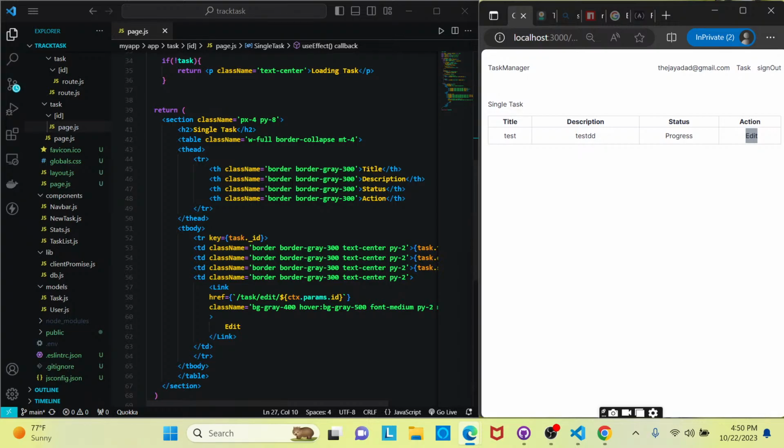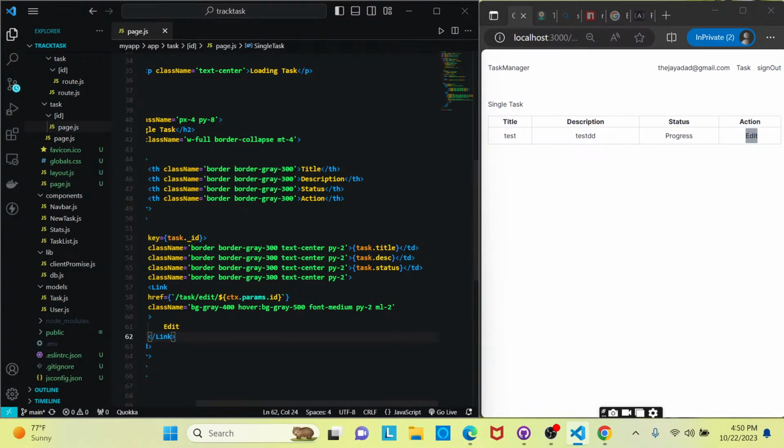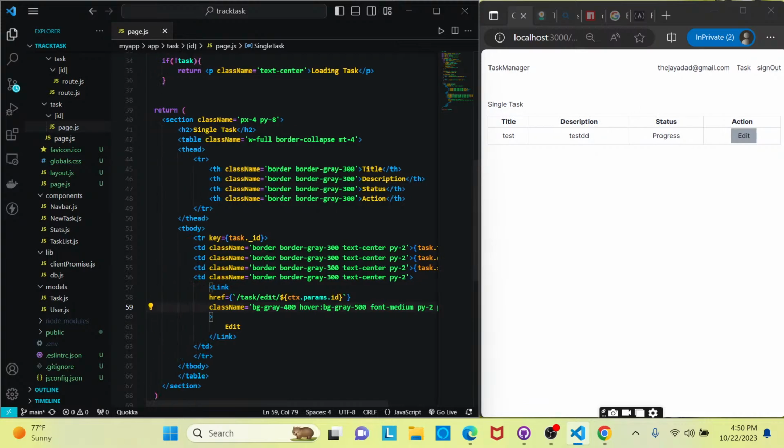Okay, so we have the edit button here. We can add a little bit of padding on the Y. Let's go padding on the X, 4, just to give it a little bit of style, and this will work. And underneath the link, we want to add in the button for delete, and we'll pass in a class name.